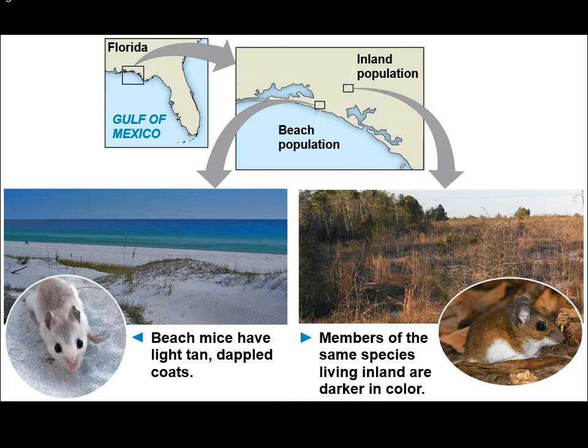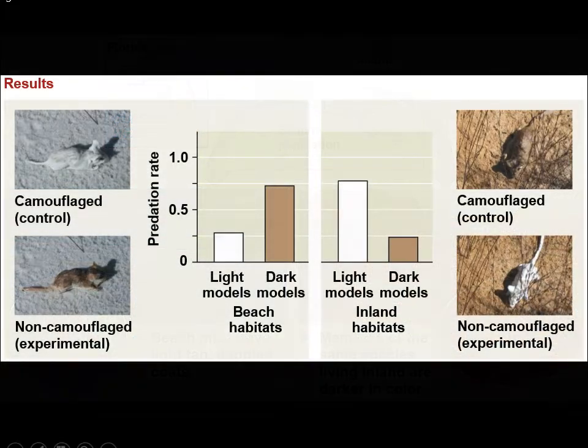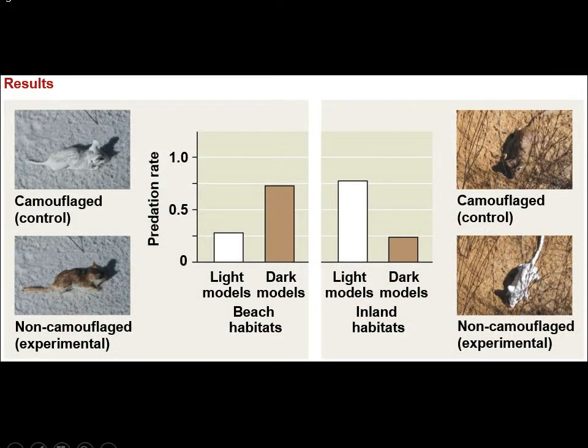This is an example of the small, inductive, tiny things that a biologist would want to study. We will probably talk through this in class on our online Q&A. But they basically looked at how often these mice were picked up by predators. If you put a dark mouse on a light background and a light mouse on a light background, that'd be the control for the light one. Then you go to the dark environment, you put the dark mouse on that one and the light mouse on that one, and that would be the other version.